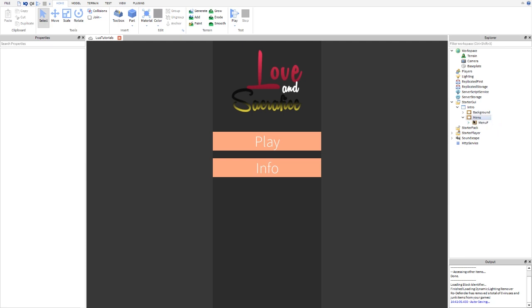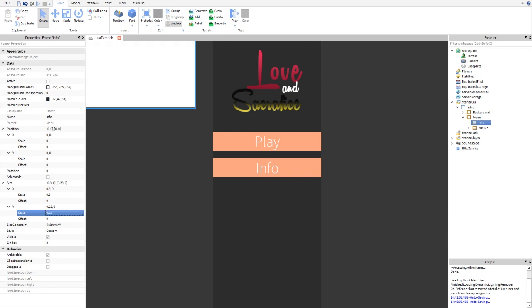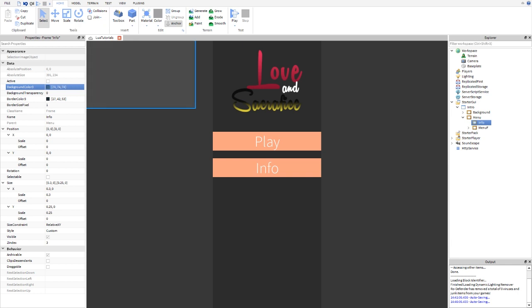So now we're just going to go ahead and create one more GUI, which is going to be the info GUI. So we're going to name this info, and we're going to set the size of info for the x to be 0.3, and then for the other one, we need to put this at like a 3 if that goes above. So a 3, and actually, does that go above? Should be going above, oh, that's why, because I haven't set that y, and that should be 2.25 for that. And now we have this nice little GUI here. So I'm going to make it a nice color, maybe around that. That's a good color. And that's good enough for now.